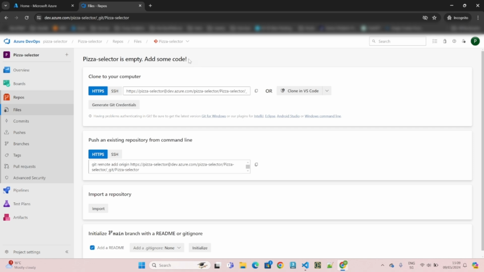Now let's take a moment to speak a little bit about how it is possible to set up repositories and what the repository structure options are. As I can see it, there are two options available. The first one is to have one big repository, at least per project or per your application or service, and in that repository you would keep both your infrastructure code and your application code.